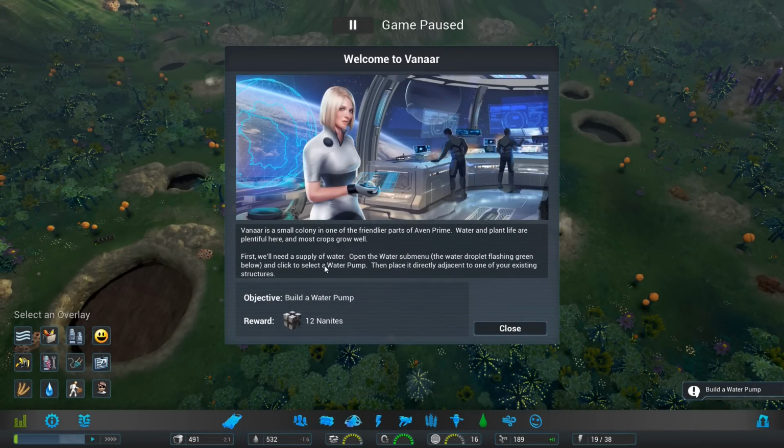Okay, we have our first mission here that we accept. Vanaar is a small colony in one of the friendlier parts of Aven Prime. Water and plant life are plentiful here and most crops grow well. However, we need to supply water, so we need to basically build a water pump. That's our first mission objective. I like the way these missions are kind of guiding you in how to play the game, which is really, really nice.